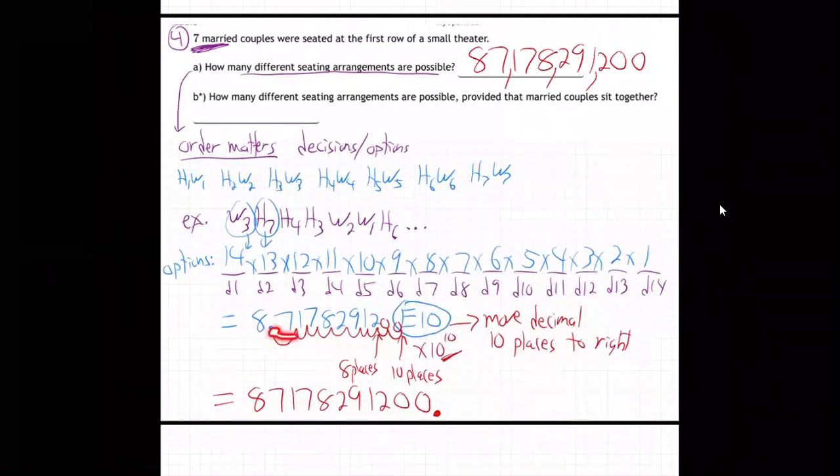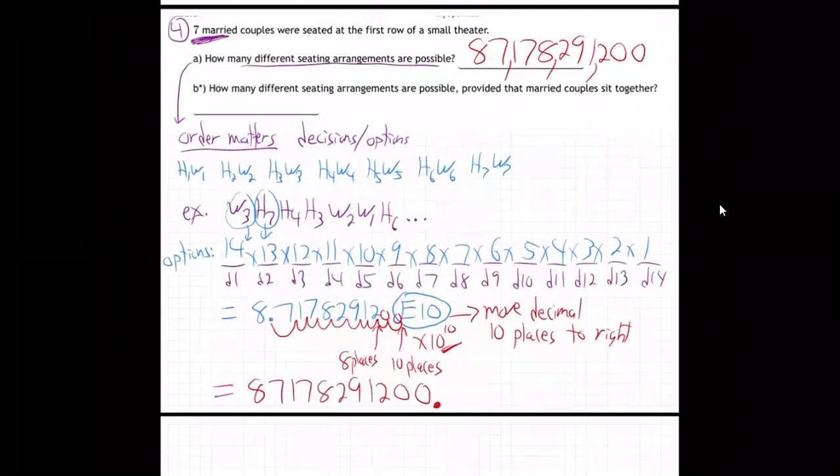Take the decimal where it was, 8 to the right, gets you to the edge of the number. So then you got to move 2 more beyond the edge, to get 10 places to the right. It doesn't actually bring in zeros. We just don't know what those last 2 digits are. The calculator's not showing us, so we just assume they're zeros. And that's the answer the homework system will take.